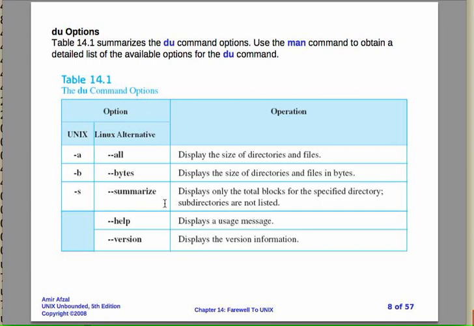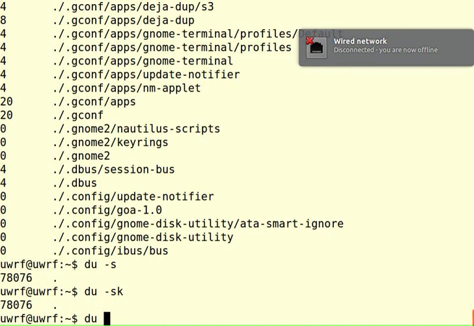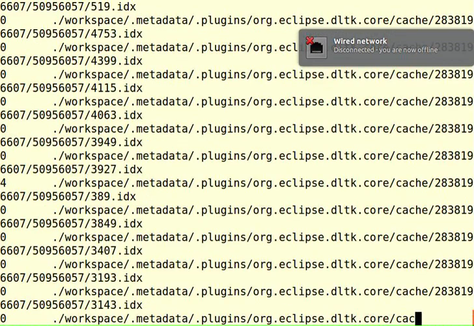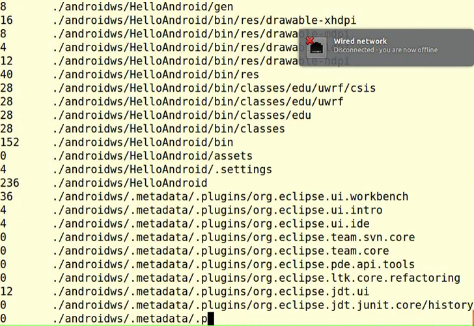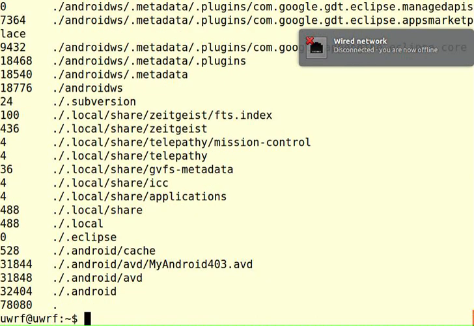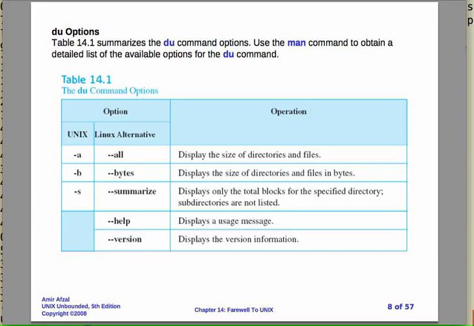There's a bunch of options that you can try. You can say -a. I think by default we actually get all of them. So in Linux, I don't believe you'll get anything different by saying du -a, because, oh, and without the -a, well, yeah, it is different. So I guess du -a will give you more information even on the system we are using.